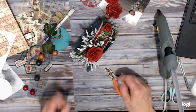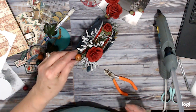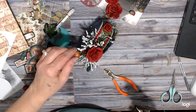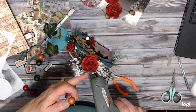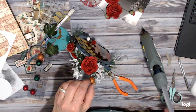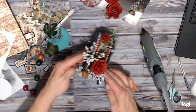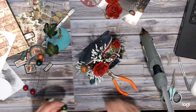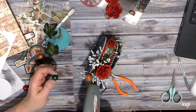While that's setting up, let's work on some of these little beads here. Oh, you stink pot. Okay, this is going to be my best bet, is to put the glue down in there and then hold this in there. Like so. So it's not dripping all over the place. That one didn't have a very long. Okay, so let's.